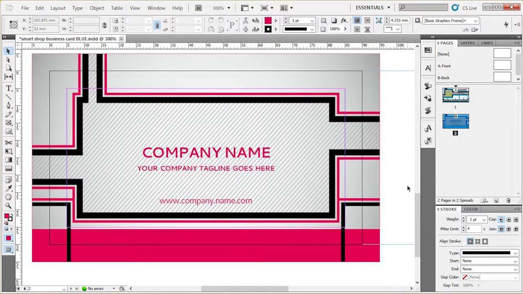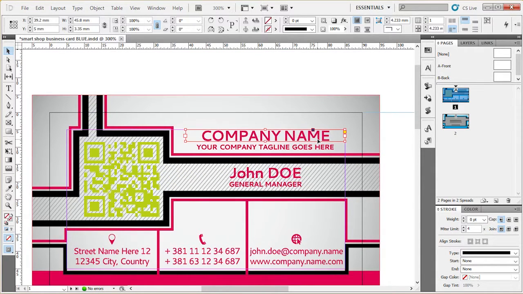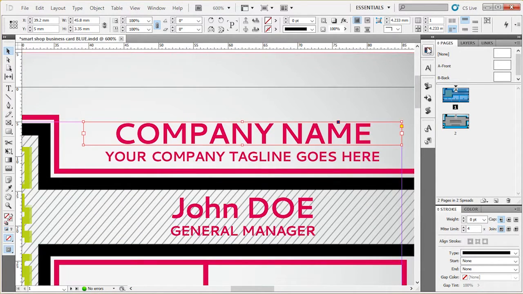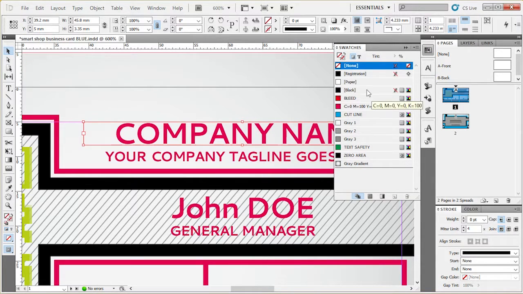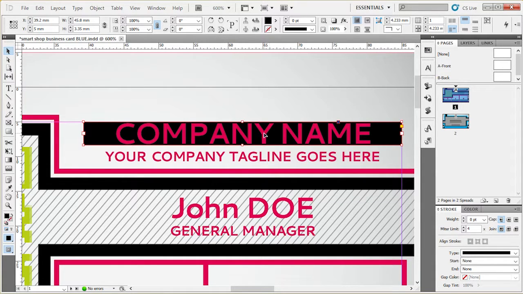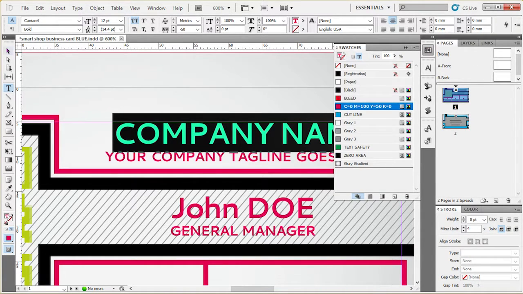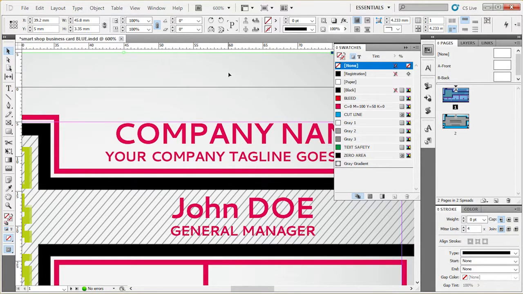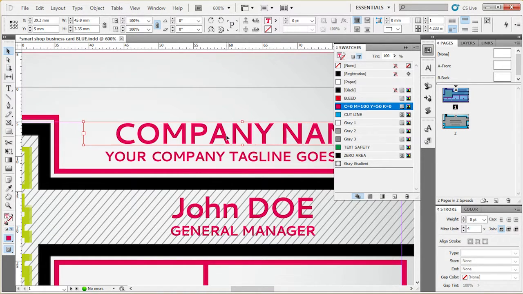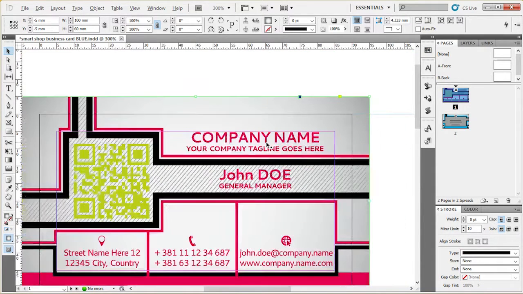Now, before we move into editing the text, let me just show you one thing. If you're trying to just change the color of the text itself, and you just select the frame and go to the swatches panel and say, okay, I just want this to be black, as you can see, it's not going to change the text, it's going to change the text frame. That's how it works in InDesign. Now, in order to just change the color of the text, you can either double click on it, select it, and then go to the swatches panel, or you select the text and you select this little T here right beneath the fill and stroke on the tools panel. And once you select the T, now the text is active, so you can change the colors. Okay, so that's one little tip before we go on.